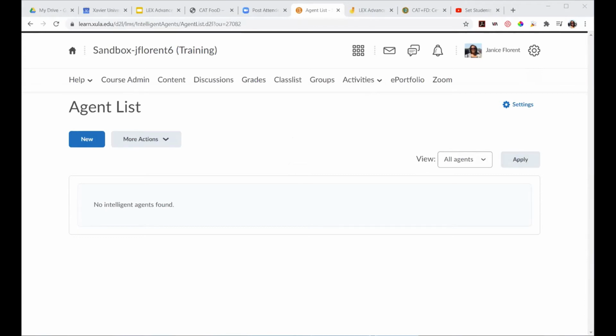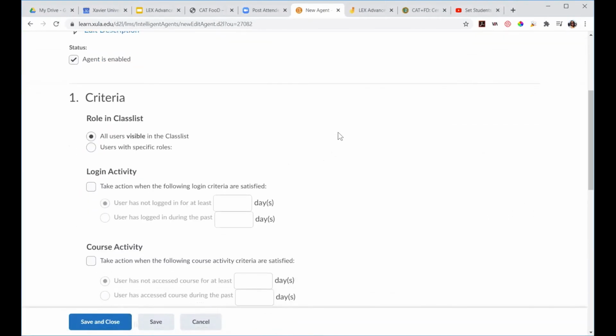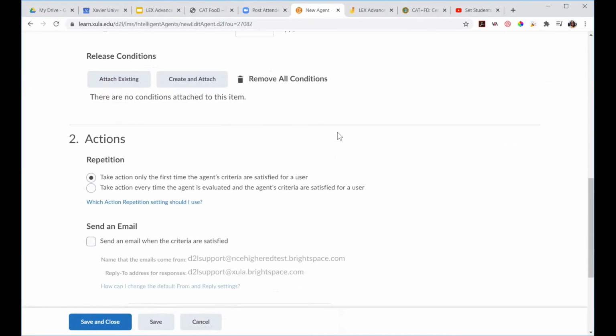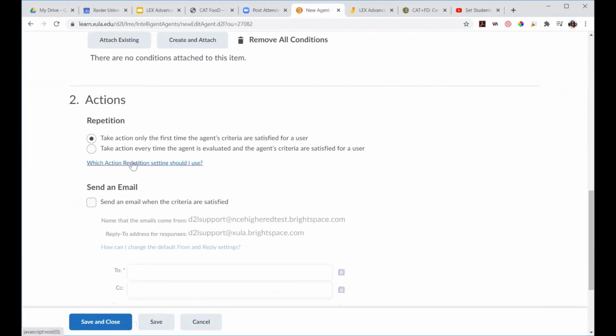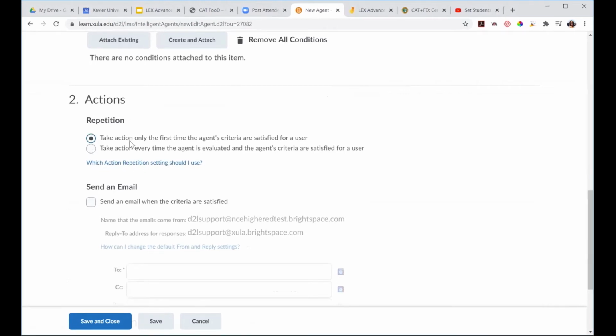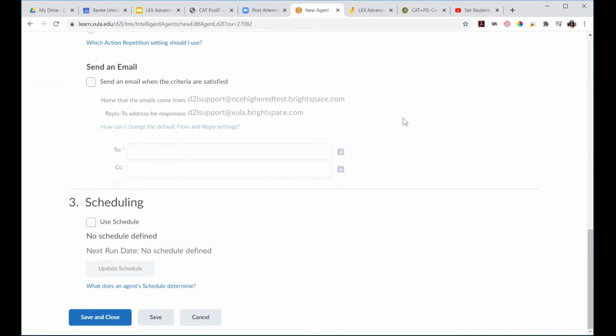Yes. Okay, great. But I wanted to point out, when you're setting up an intelligent agent, I'm just going to do new here. I don't have any agents in here. But as you're setting these up, you'll notice that there's some links with some information that would help you. So if you're not sure about what the repetition is about, you can click on this link to get additional help.